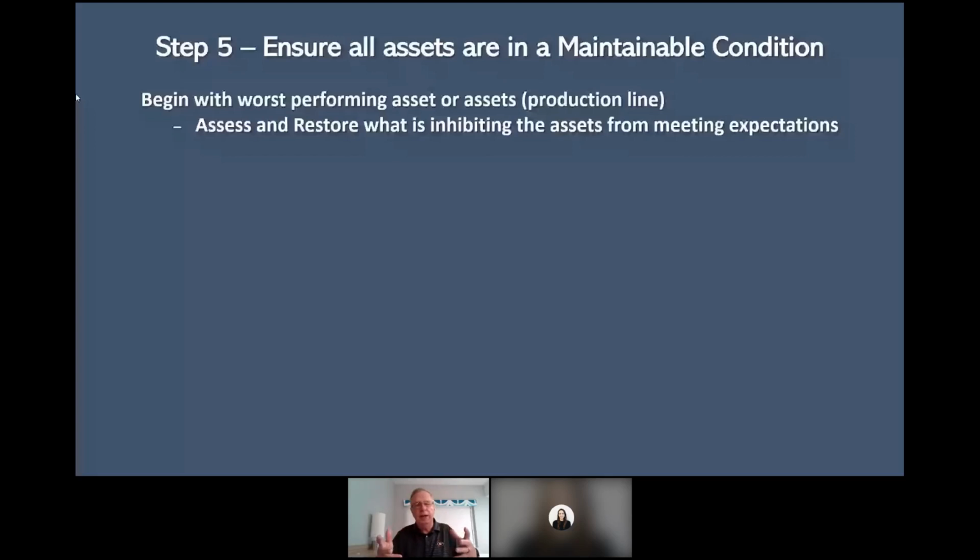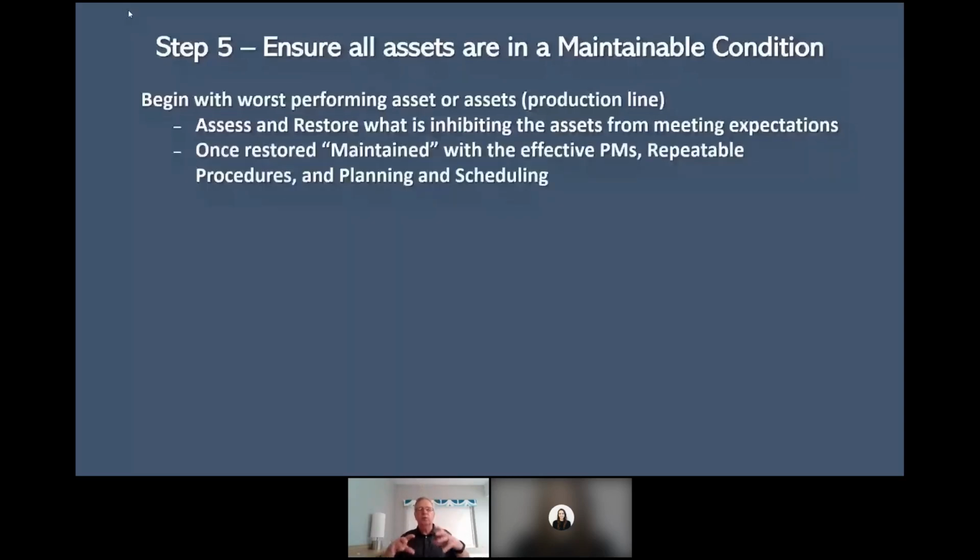So what that could be, it could be multiple things. It could be that the equipment is not running to specification. Well, why isn't it running to specification? Why? Get to the root cause of it. Find out what it is. We want to ensure all our assets are in a maintainable condition. Once you restore it, then it's maintained.